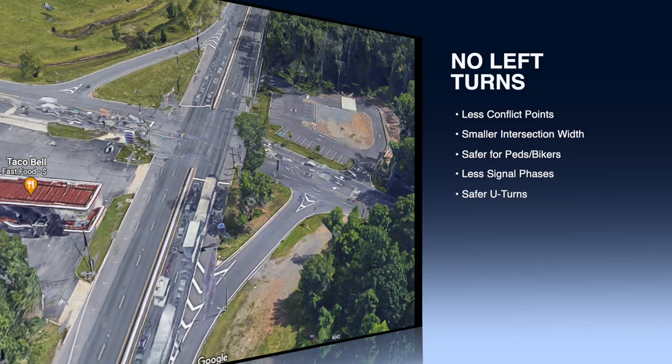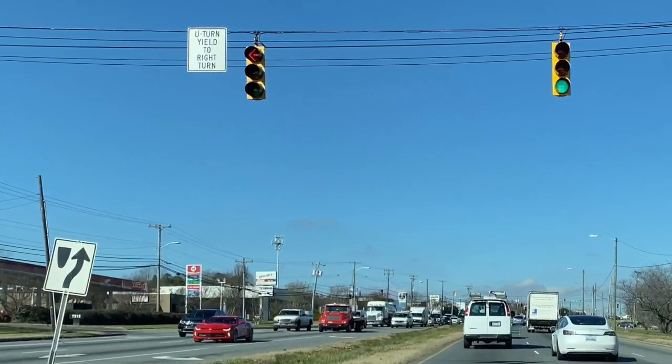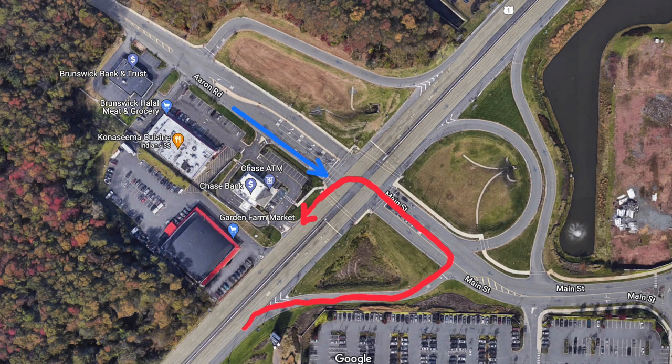With a typical intersection, there is sometimes a conflict with right-turning traffic from the crossing road. You'll see signs such as 'U-turn yield to right turn' or 'no turn on red' in an attempt to mitigate this conflict. However, we've all seen cases where drivers completely ignore these signs and a game of who blinks first ensues. While that's going on, traffic wanting to turn left is delayed, waiting for the U-turn driver to figure it out with the right-turn driver, transferring more overall delay to the main road. With the jug handle separating U-turning traffic, the conflict with the right turn from the crossing road is completely eliminated.